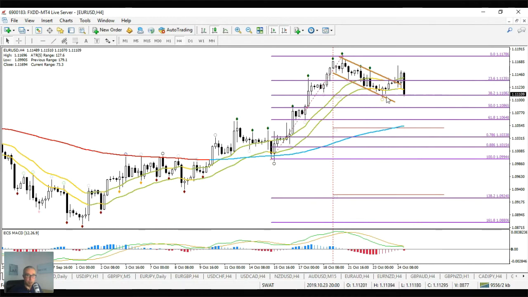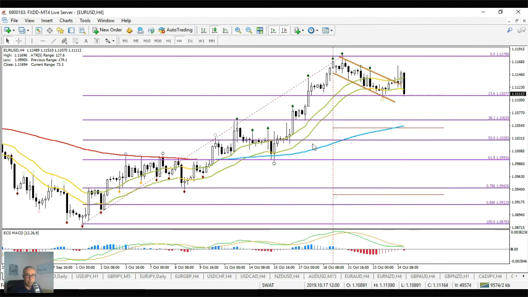So if it does push through 111, it could certainly fall further down to 110.50, 110, and make a bigger correction. In that case, I would extend the fib like this, and we could expect price to fall down into these fibs here, 110.50 for the first movement, and then if it makes a bear flag, continue lower to 110. That's just my analysis.